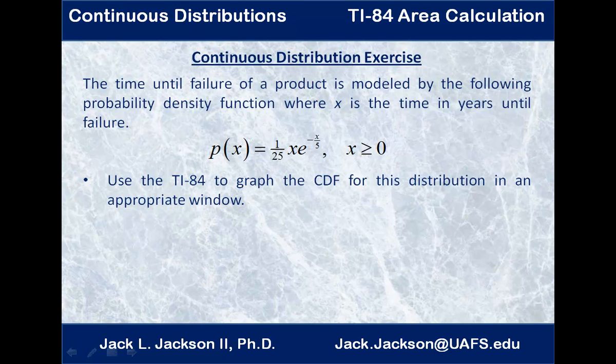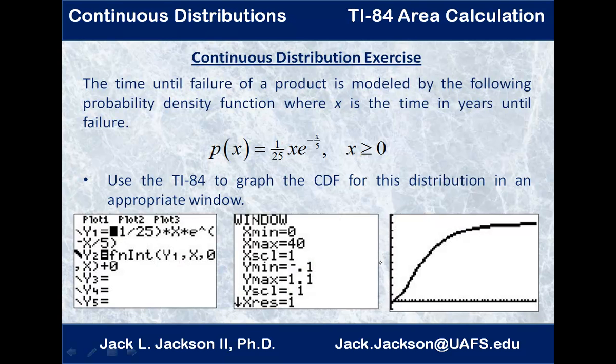Now let's use the calculator to draw the CDF. So go ahead and do that now. Please press pause. Here we are. So this time I turn off y1, turn back on y2. Now in this case, the probability that x is less than or equal to 0 is 0, so I'll leave this as a 0 right here.